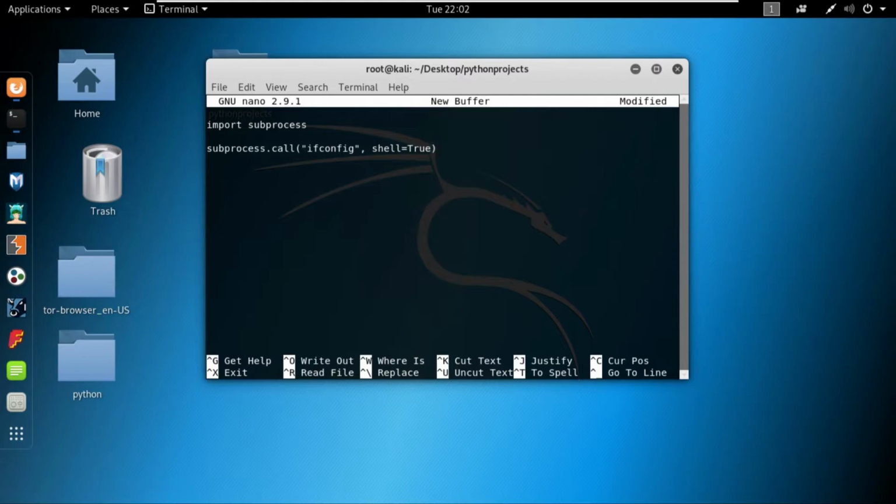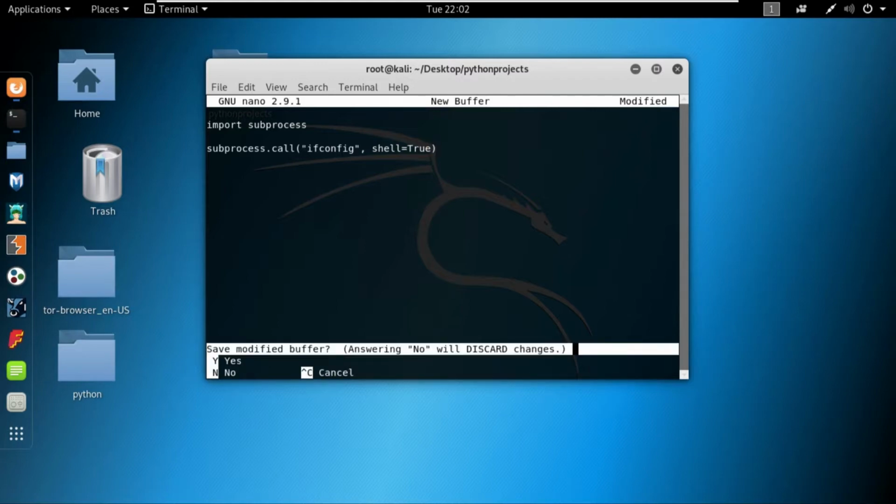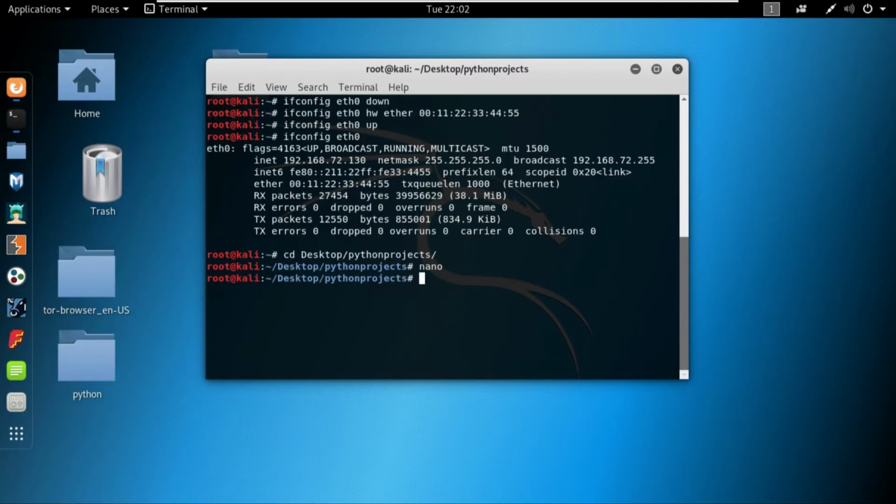Then I will press Ctrl X and then Y and then name it. This is an example code, so let's name it example.py. Once that's done, let's run the program by writing python example.py.